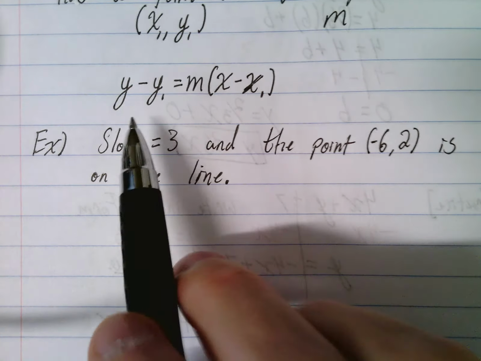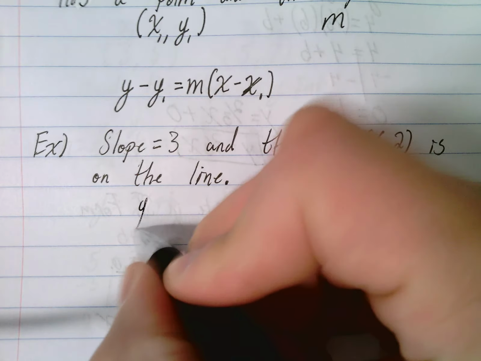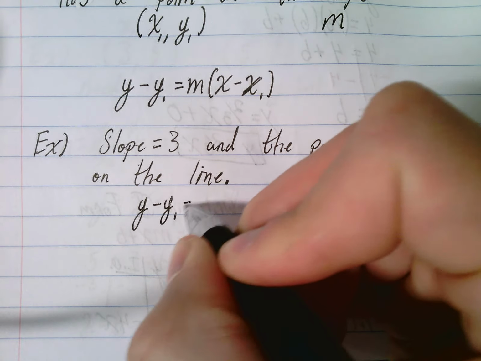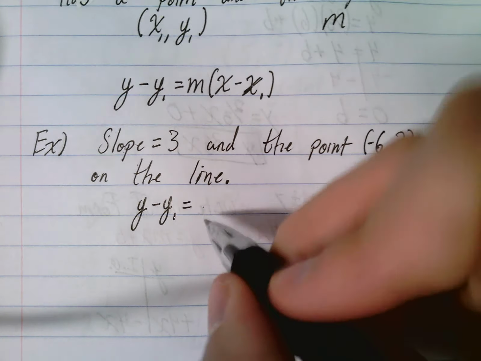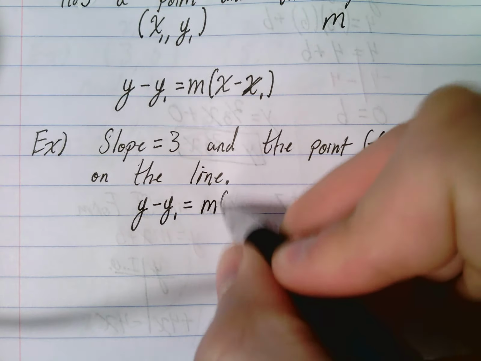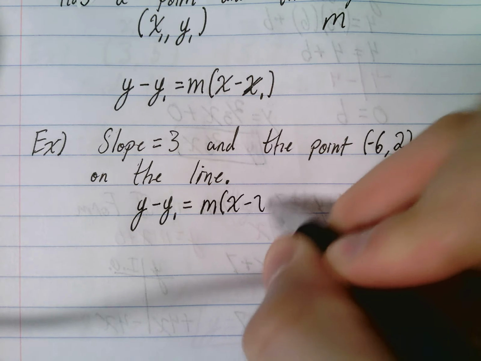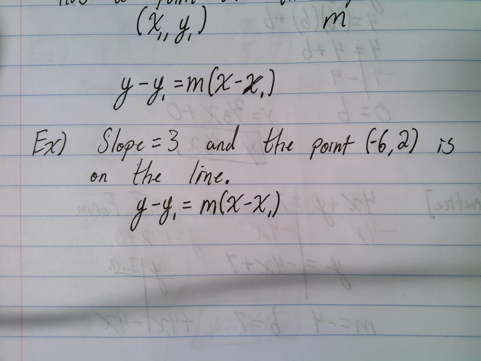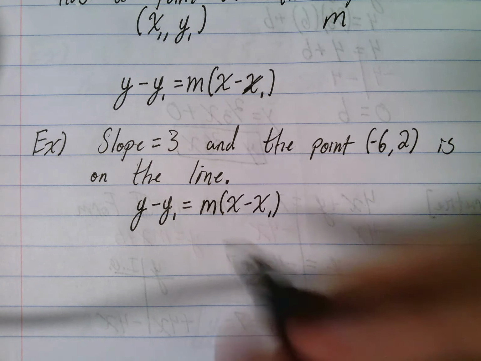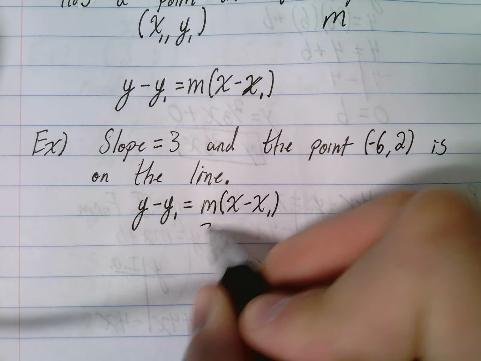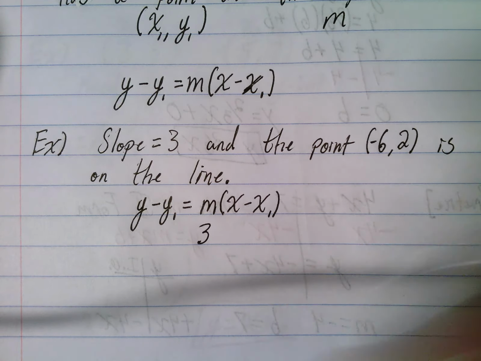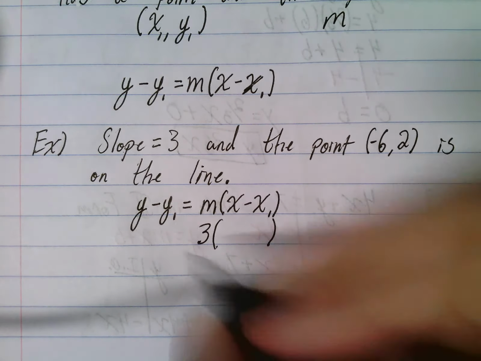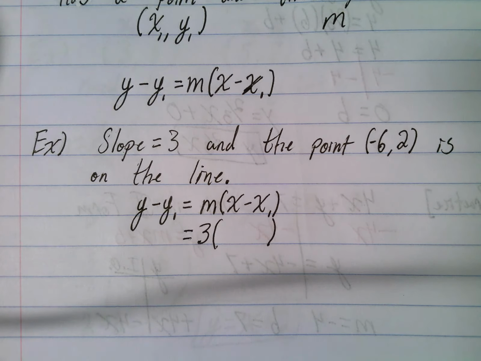Let's try and write the equation for it. Well, we start with our general form here. And maybe we start by just writing it out again. That's always good practice for memory, is to just write it out. Y minus y1 is equal to m times x minus x1. In this case, what is our m? 3, so I can plug 3 in. I can bring the parentheses down, those are going to stay. My equal sign will be there.